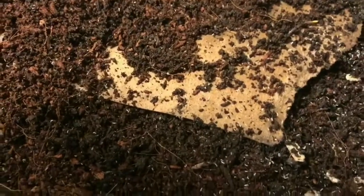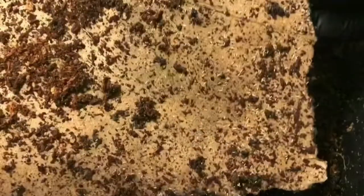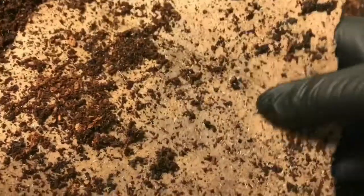I added all of these pieces of an old box, and the springtails really seem to like the moisture that gets sucked into the box. I did take them out and rinse them one time, surprisingly enough. And I still have numbers like this. But there's some red mites as well. I'm seeing a pretty good number of red mites.